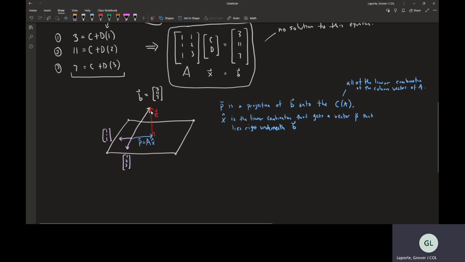Okay, but what is P equal to? So if I wanted to, again, we already have it written over there, but I need to put it over here. So this P vector is equal to A X hat. And it's not A X because we said X was C D. And we know there's no solution to C D, so we're getting the best C D that we can get. So it's equal to X hat.